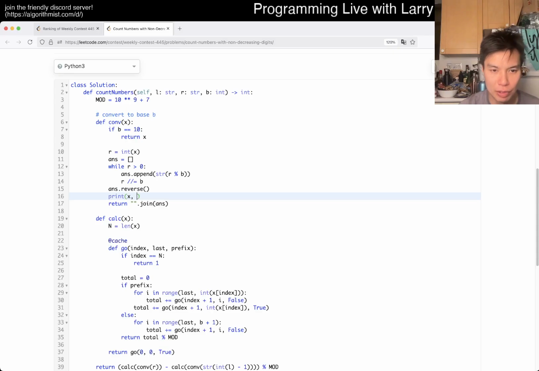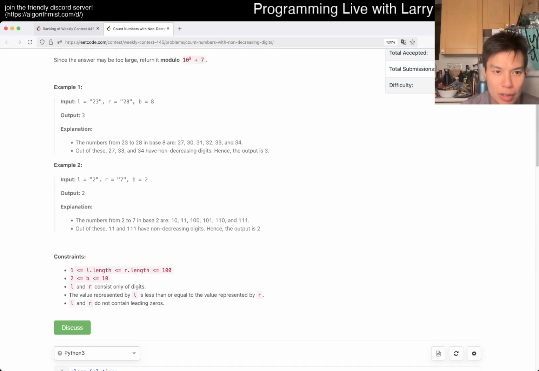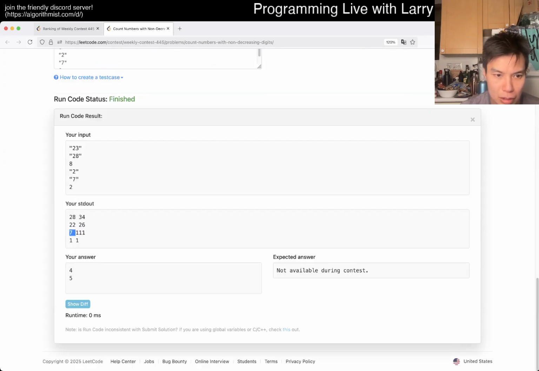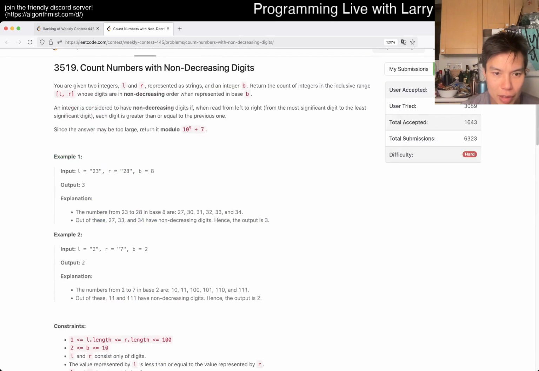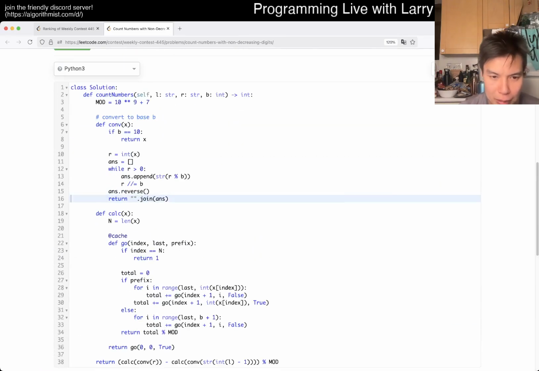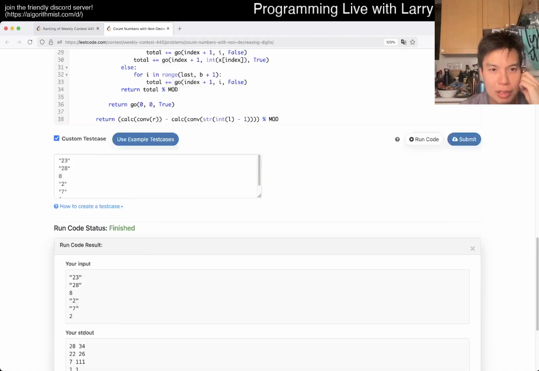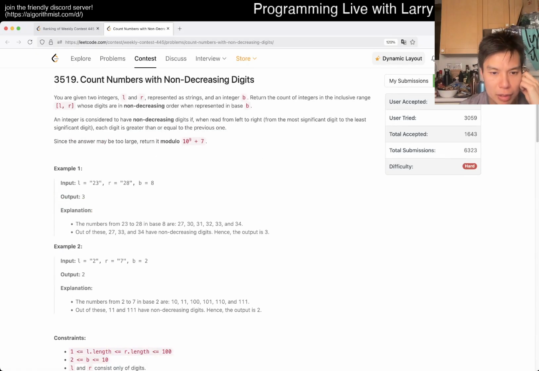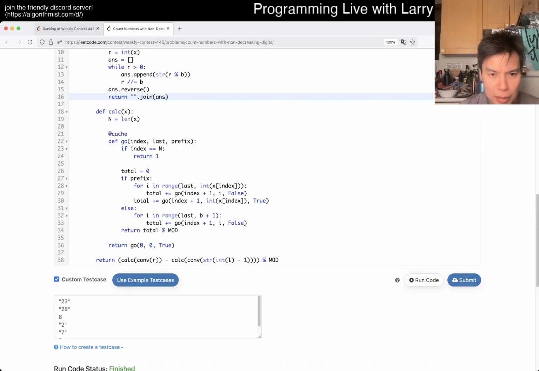Okay, let's take a look at the convert first. Is that right? So that's 7 to 111 is right, and 1 to 1 is probably right. 22, 26 is right, and then it should be 34. Okay, so the conversion is right. That part I was confident about anyway, but this part I suppose we are not. It cannot be 5, just for the obvious reasons that they're not 5 numbers. All right. Did I mess up last? No, it should be okay.